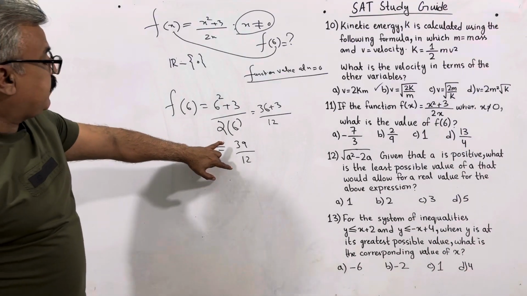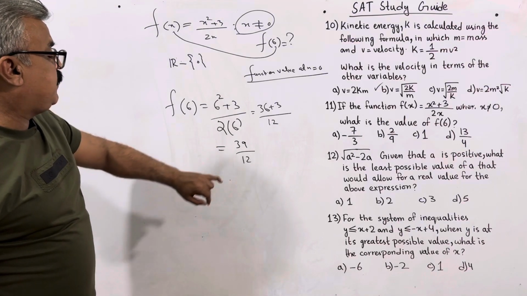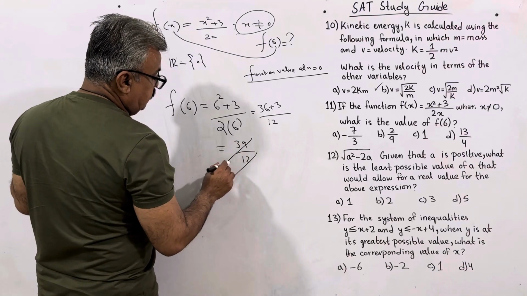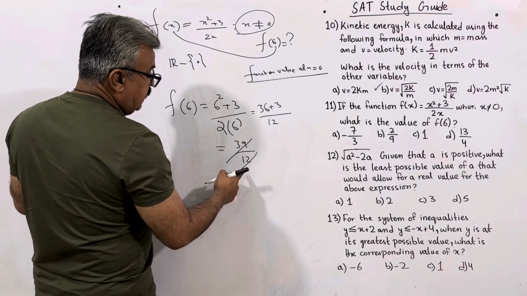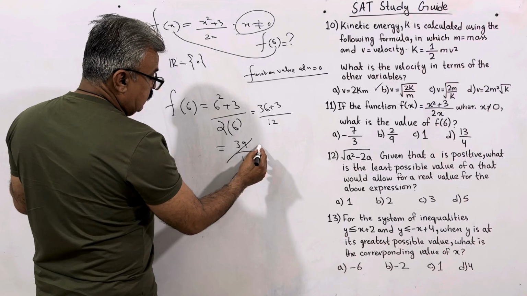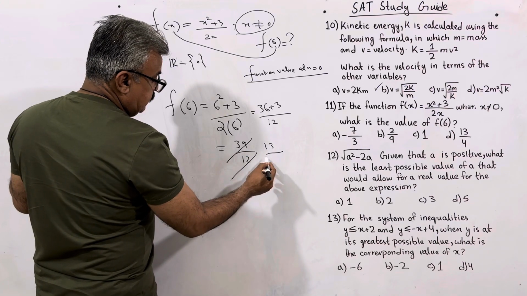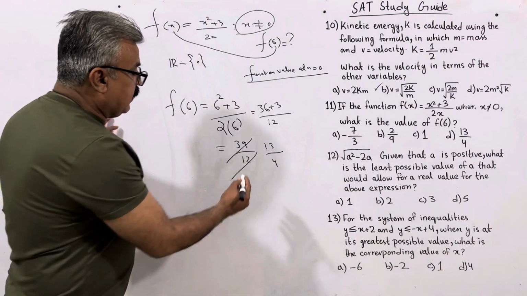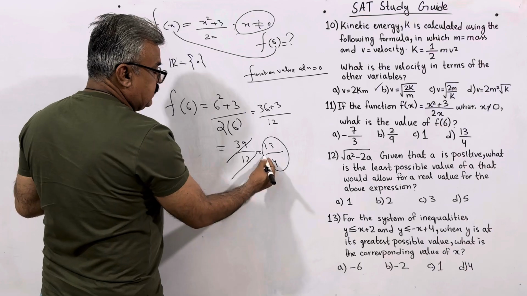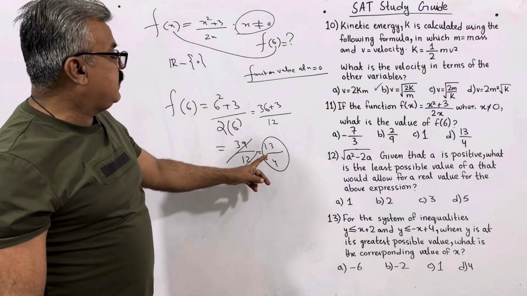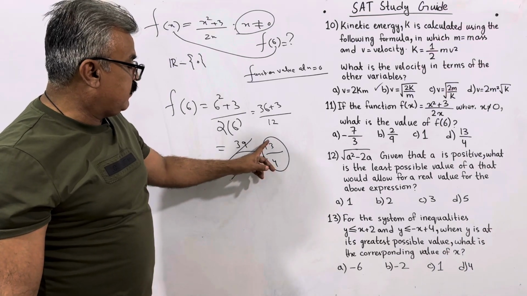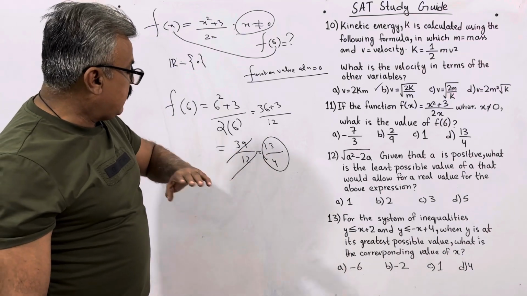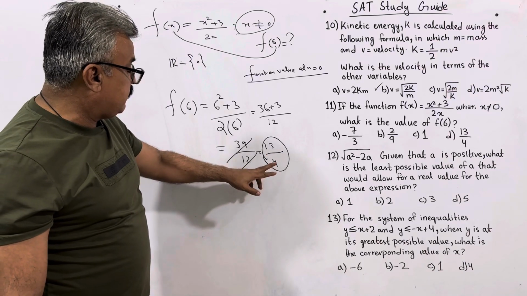Make them relatively prime, co-prime. The table is applicable. That is the definition of a rational number: they must be relatively prime. Applying the table of 3, 1 times 3 is 3 and 4 times 3 is 12, so 39 over 12 becomes 13 over 4. Now we can assume that it is our answer because it is a rational number, because they are relatively prime. 13 and 4 have no common factor except 1.